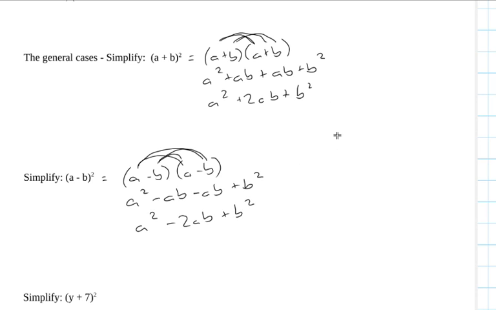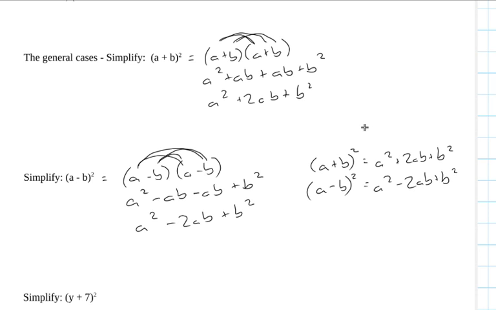So my sum squared and my difference squared, these are my other special products that we're going to see right now. A plus b quantity squared, we sometimes state is a squared plus 2ab plus b squared. And a minus b quantity squared is equal to a squared minus 2ab plus b squared. You can see these look almost identical, except when I'm squaring a sum, the middle terms end up being both positive. When I'm squaring a difference, the middle terms end up being both negative. When both of these, I get an a squared and a b squared, both of those being positive.